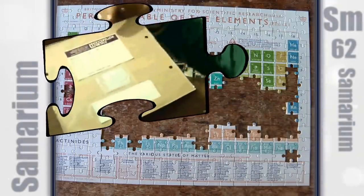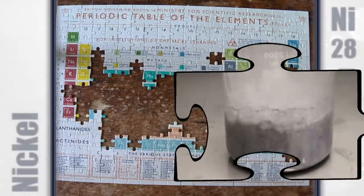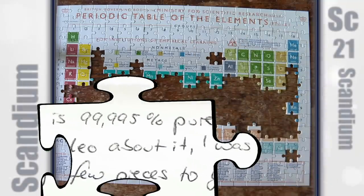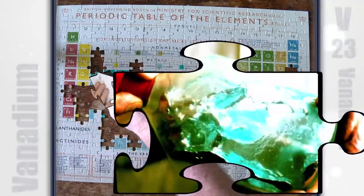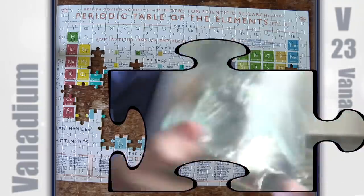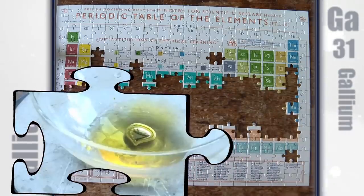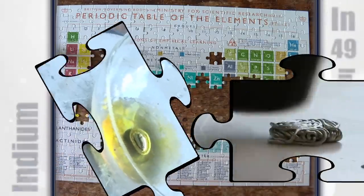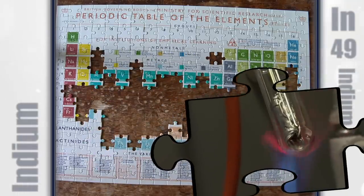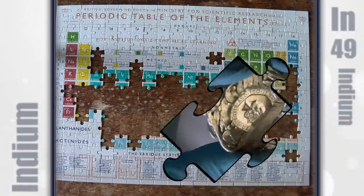This is a really quite unusual sample from Goodfellow — and you see this is samarium, one of the lanthanides. Nickel is element number 28. Two or three days ago I got a letter — it's scandium. I'm going to convince some of the electrons in the metal to jump onto the vanadium. We're going to try and do an experiment today — it's called the gallium beating heart. Indium is a really fascinating material, and we're going to show you why it was called indium, how you can mould things out of it, and how you can do some reactions.